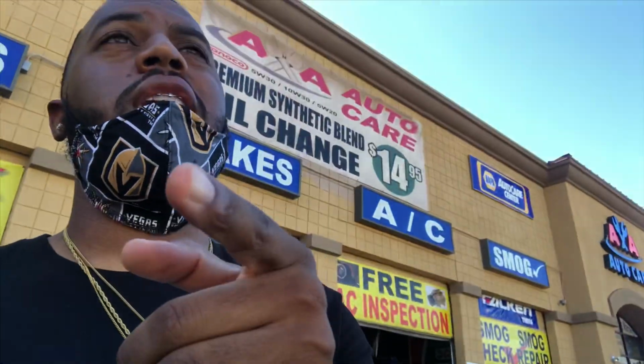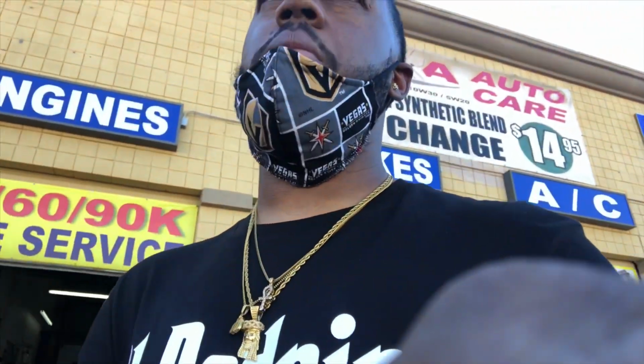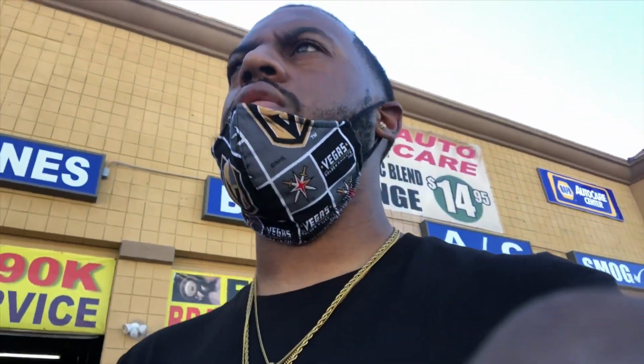Anyway, you see in the back, I don't know if you see it, the Scat in the back. On my last Scat, the gray one, I did something about the oil change and oil catch can. Basically, once I got this car, because I already had the oil catch can from my last car, I put it on right when I got it. So I'm at like 4,700 miles, and I'm getting my first oil change right now.